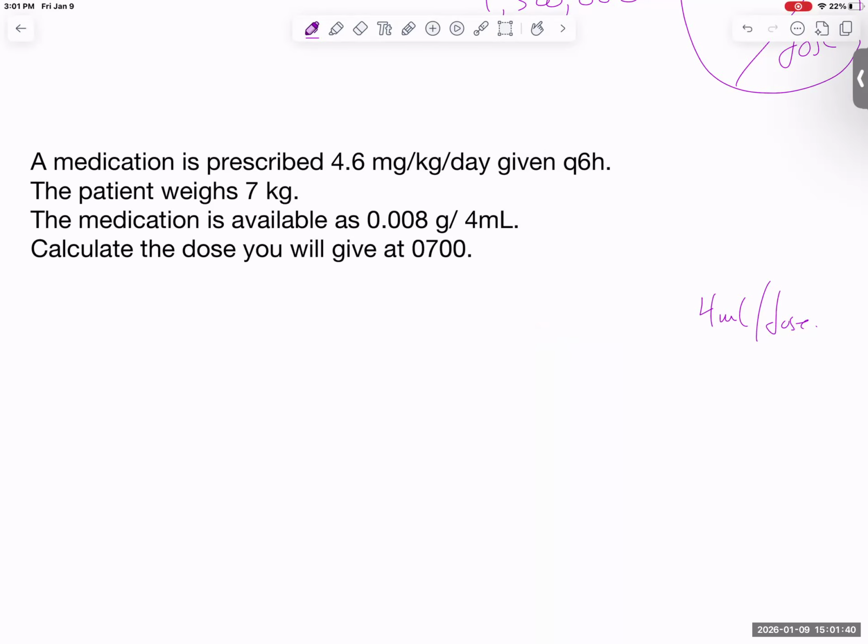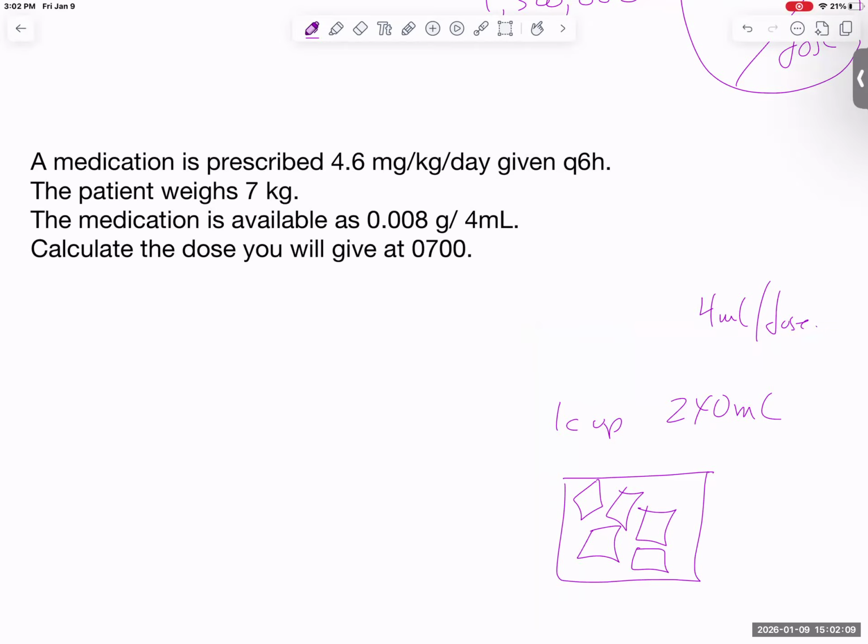All right. So let's say you bring your patient, let's say where you work. Well, no, we're going to use RCC. At RCC we give 1 cup, and we know that 1 cup is 240 milliliters. If we filled a cup with water, it would be 240 milliliters. Do we agree? But if we take the same cup and fill it with ice cubes, when the ice melts, it's half the volume. So if I used a cup that is 240 milliliters but only filled it with ice, when the ice melts, you would calculate that as 120 milliliters.